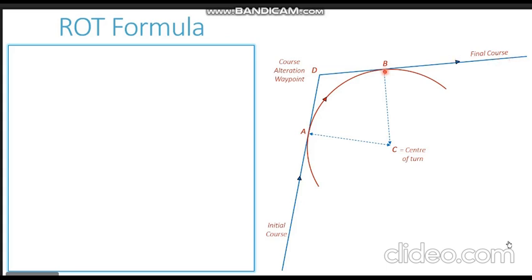Let us assume that the radius of this turn, which has been planned for this particular ship, is R. So let us represent Alpha to Charlie, which is the radius, as R. The Charlie to Bravo radius will also be R. Let us also assume that the angle by which the vessel is turning is theta degrees. So this angle represented by this yellow shaded portion is theta. The vessel is moving on the arc from Alpha to Bravo.